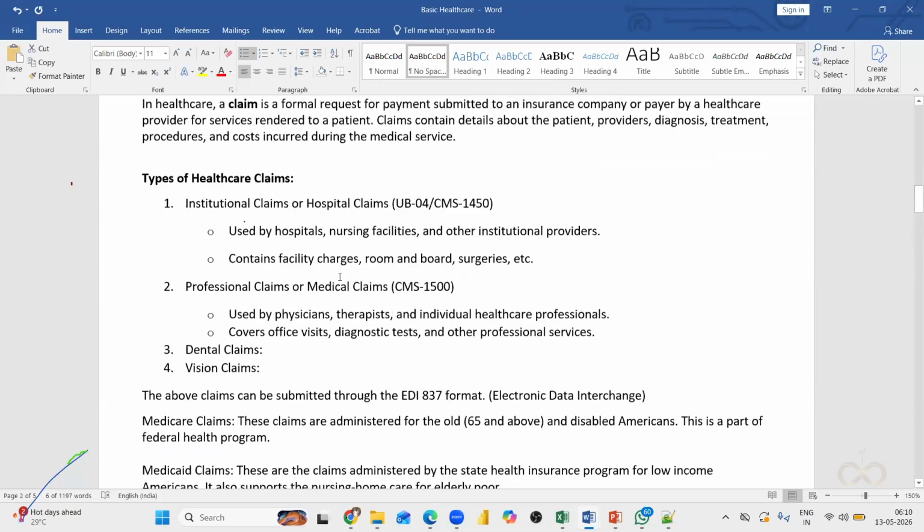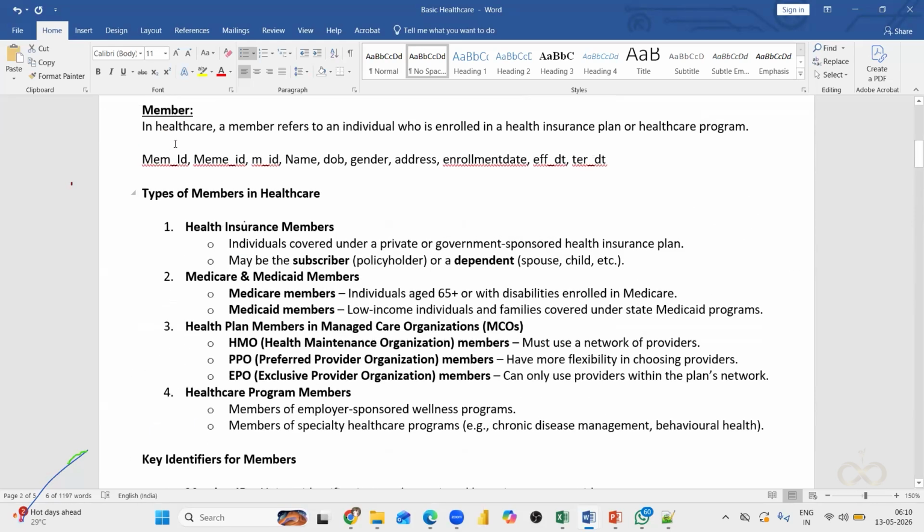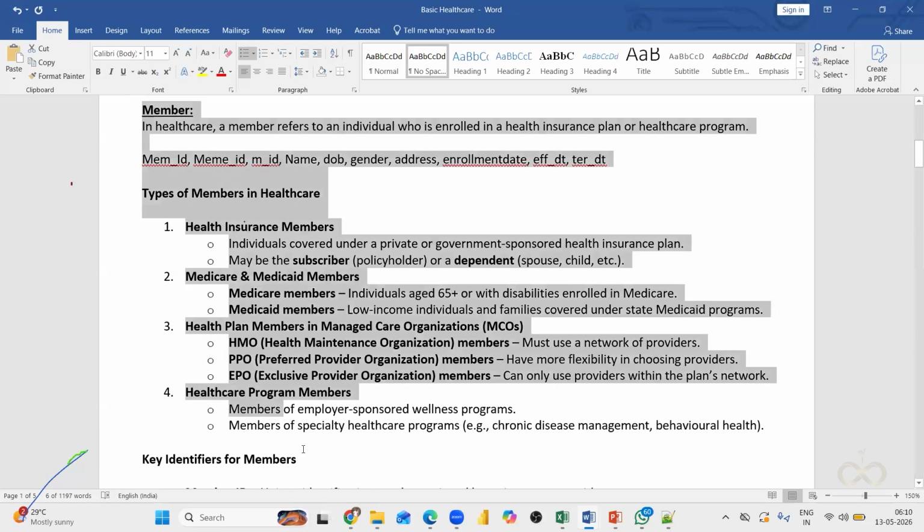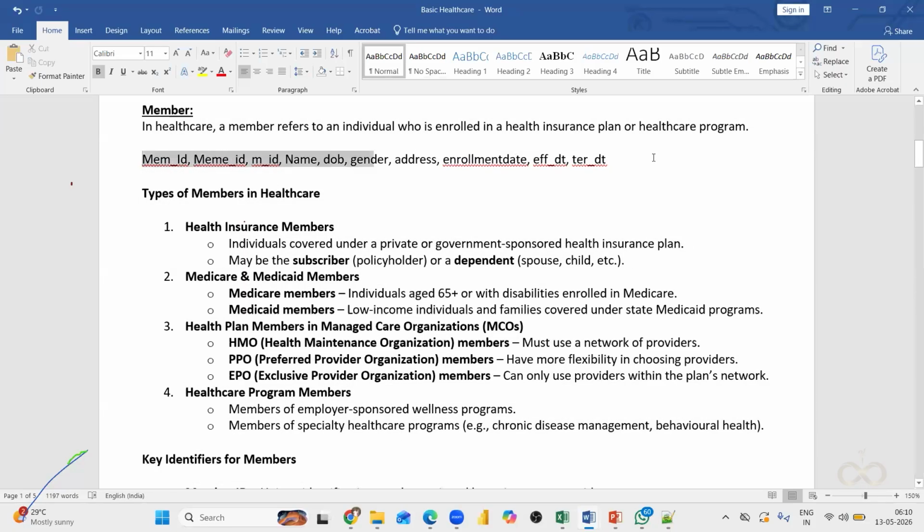The information will be in the member table, right? We will have the member ID, member details, job. Do we have anything related to claims here? No. It is core member information.